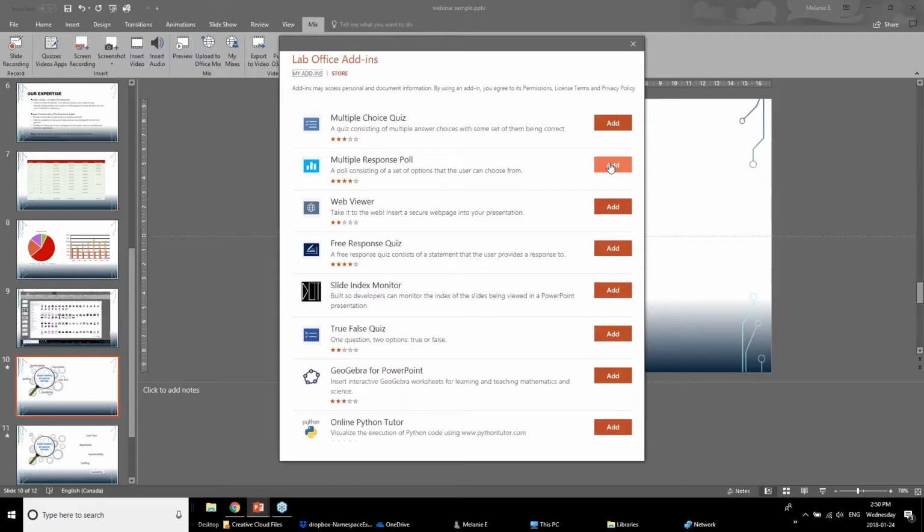Now, the challenge I've found is that some of them aren't really good about where the data goes, like after the person's taken the quiz. So they create a lovely quiz in PowerPoint, but they don't really support the back end. So there are just some things to keep in mind as you're working with these add-ins, but I think this really just came out last fall, so there's lots of opportunity for this to grow and get better over time.